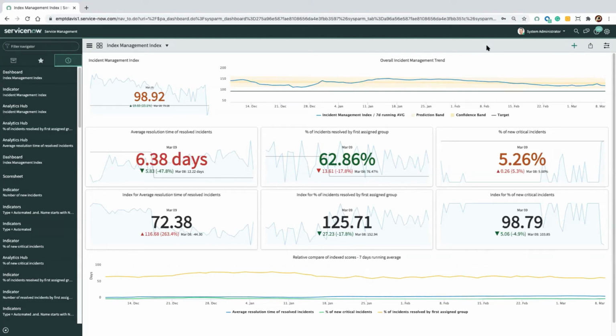But again, the index score is how are you doing to the expectations? And they do not have to be, this is a great example. We're adding percentages and days. We could have CSAT score. It doesn't matter. It's just how am I doing in comparison to the target for this? What percentage optimal? So hopefully that answered that one.